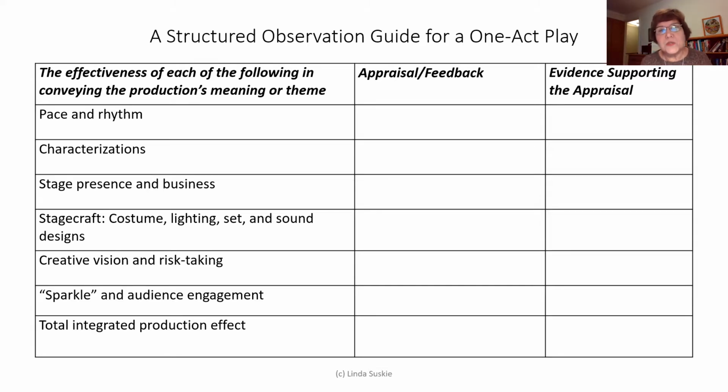I find this is especially effective with faculty in the arts and humanities who may not be comfortable with numbers, but they're very comfortable giving feedback to their students. So that's a good way to do that. And then if they feel comfortable, you can talk about a more quantitative rubric later. But this is systematic, even though it is qualitative rather than quantitative. So this is a version of a good practice rubric.